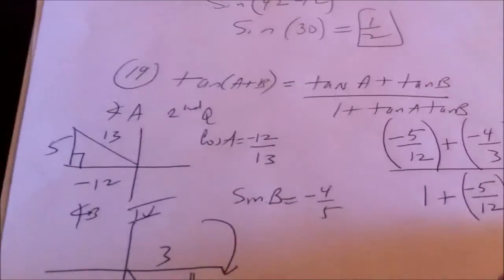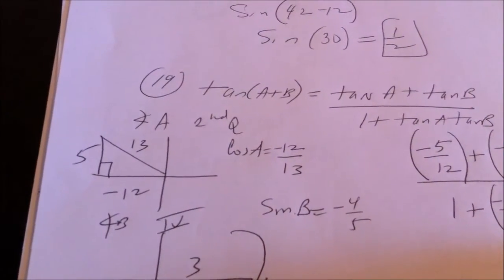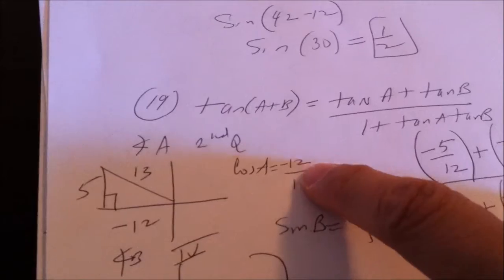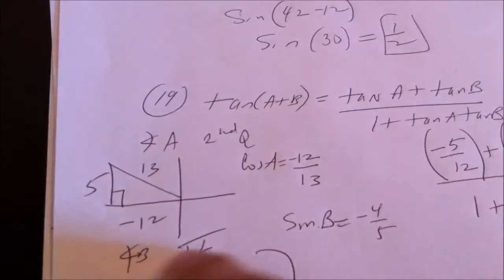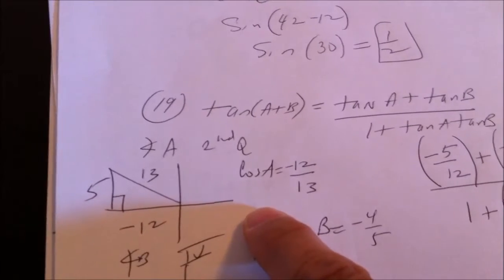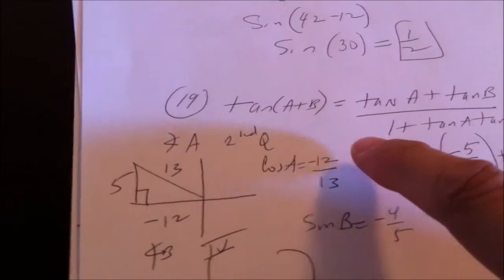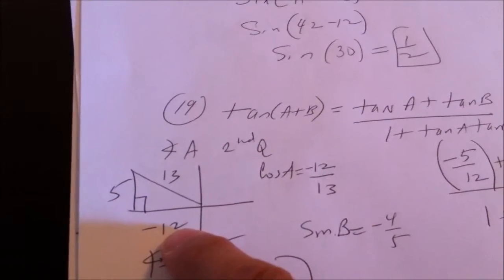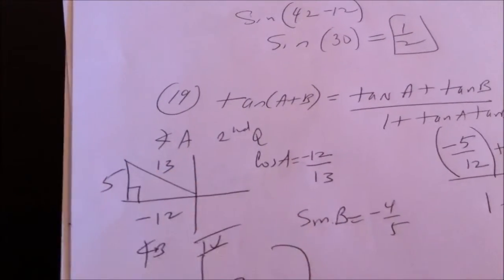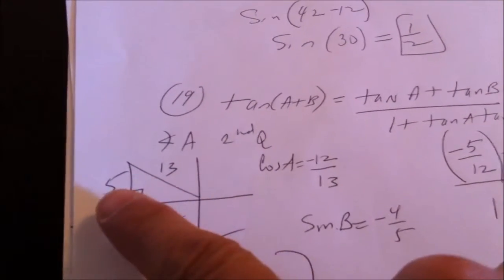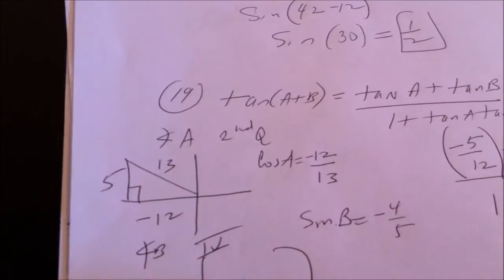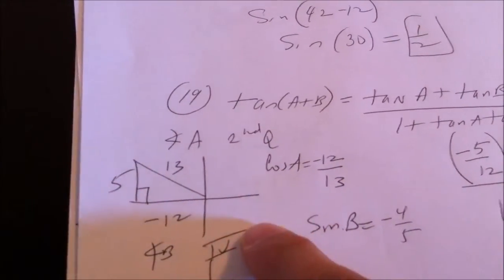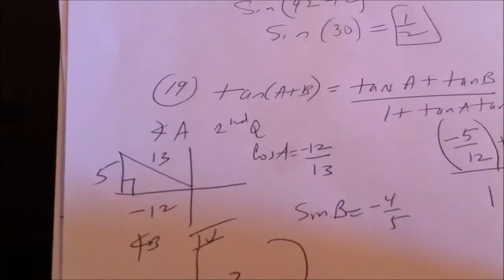Now in the problem, they told me that the cosine of a happens to be negative 12 over 13. Now, negative 12 over 13 is affiliated with angle A, so I'm going to need a workstation for angle A. It also told me that angle A was in the second quadrant. Now, cosine happens to be adjacent over hypotenuse. So this is my adjacent side. Again, I put it negative because it's to the left of the origin. And this is my hypotenuse, which is 13. Now, some of you might have recognized that this is a Pythagorean triple of 5, 12, 13. If you didn't, you could use the Pythagorean theorem. So whenever I need to evaluate anything with angle A, I'm going to use this workstation for angle A.